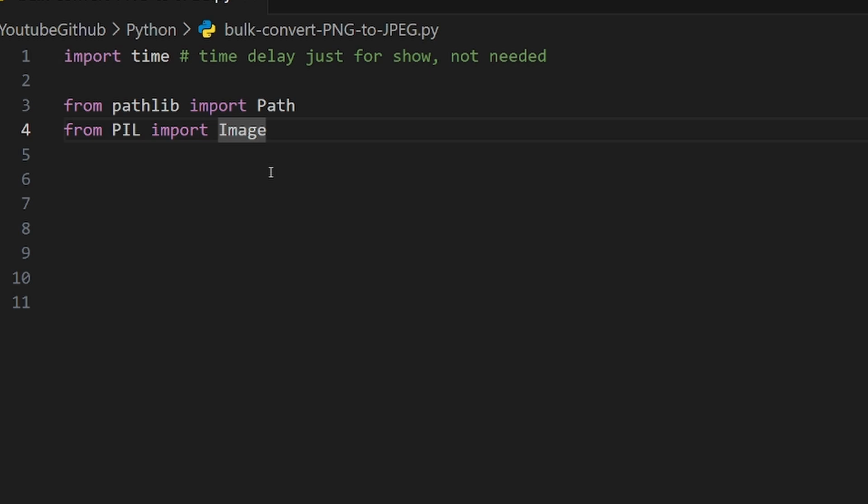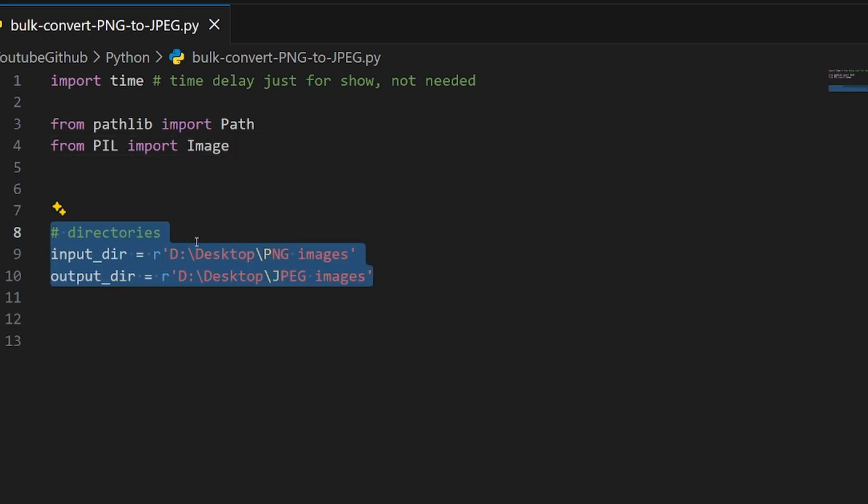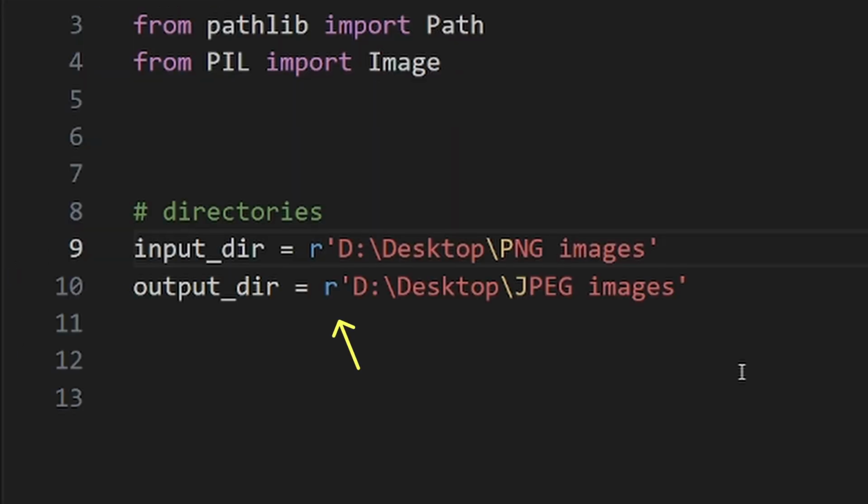Here you don't have to install anything for getting time and path modules. They are built in, but you're gonna need to install the Pillow library in the terminal for getting the Image module. Okay, now let's get the directories of the images as strings into two variables. The r you see at the start is for making sure it is considered a raw string with no escape characters. So things like \t here are ignored by Python.